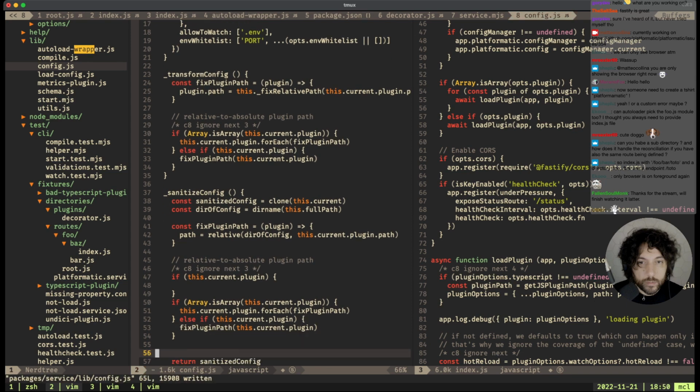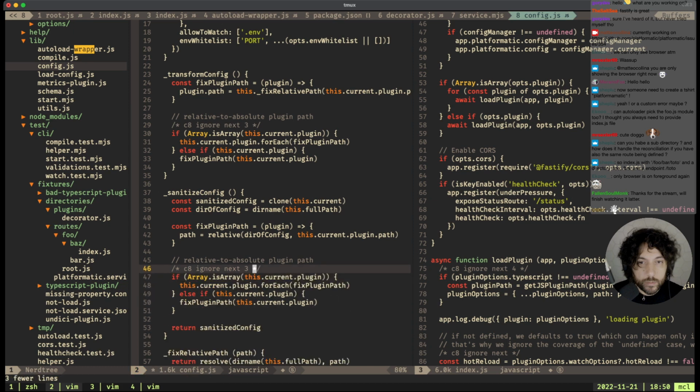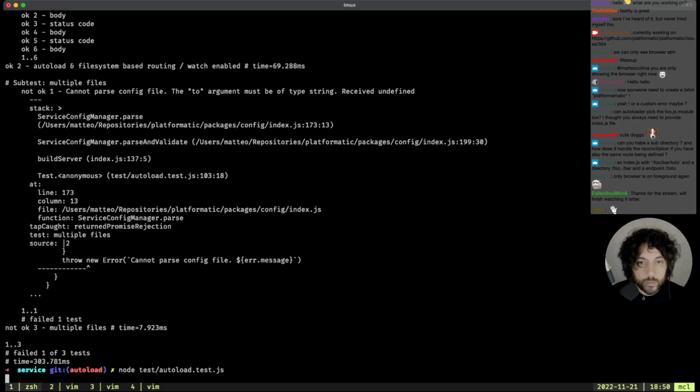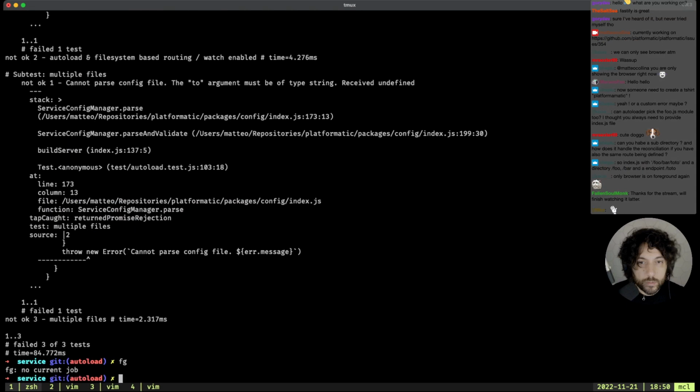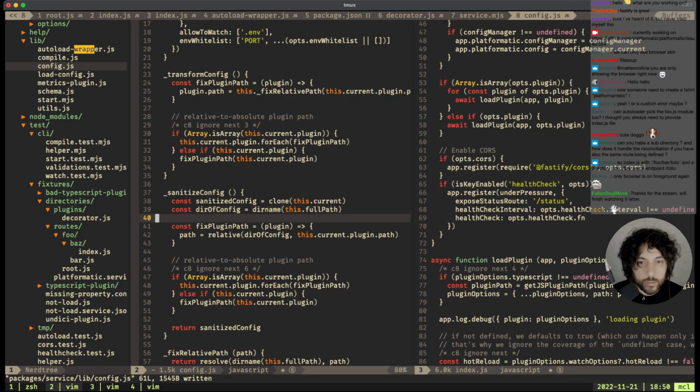Okay, we're almost at time. Let's see if this works. Path is not defined. Why is path not defined? Oh, yeah.